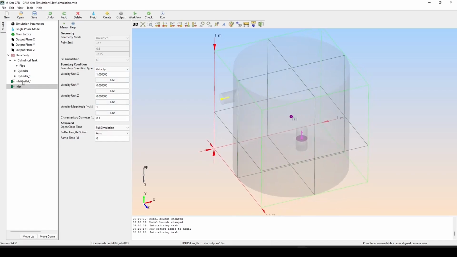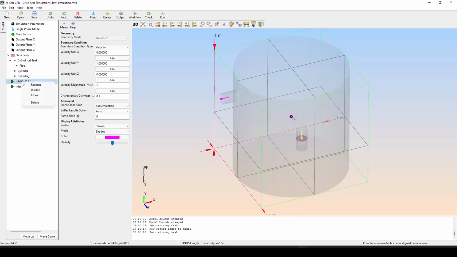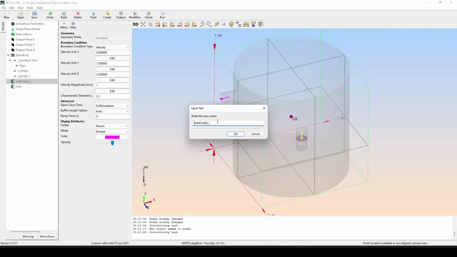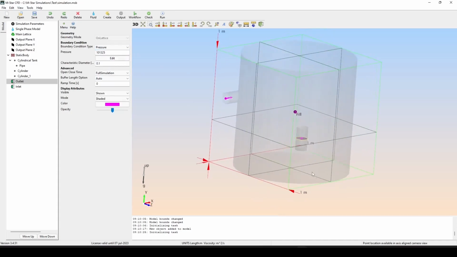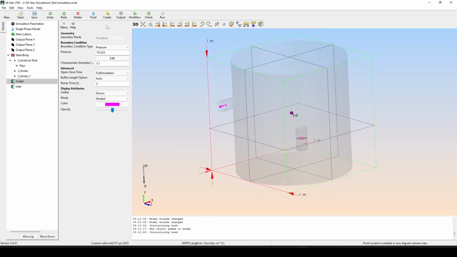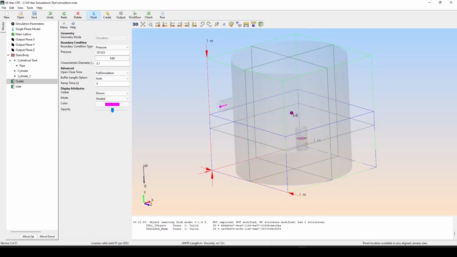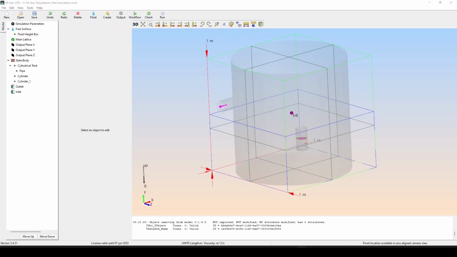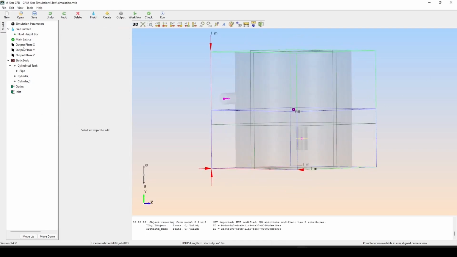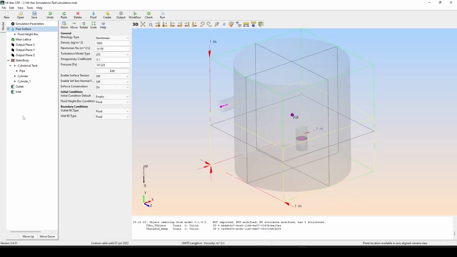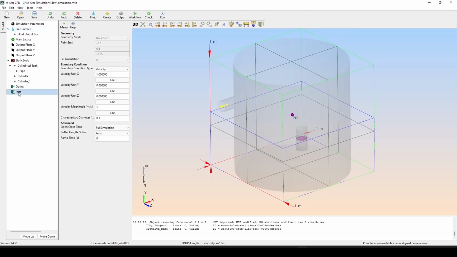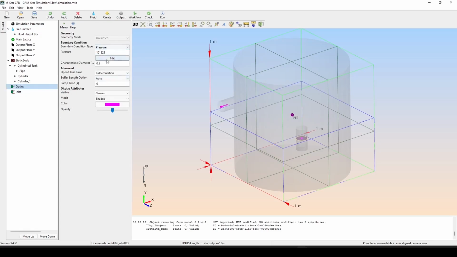Let's take a look at the other boundary condition. Let's right click on it and rename it outlet. We could use outflow or pressure as a boundary condition for this outlet. And to make it a little more exciting, let's add a free surface. And I've set this free surface so that when it comes through the inlet, it's going to hit it right away. There's a couple other settings we should tweak. I'm going to give it a little bit of a ramp for the inlet.